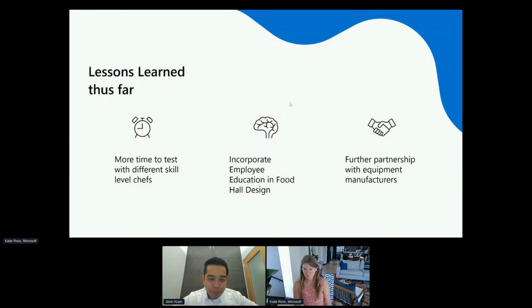So I think the skill set too is what we've realized, or what I've actually realized, is that you take someone that is accustomed to a gas wok or a gas range, or just those particular equipment. It was actually harder for me to train them on the induction, because the challenge that I found was that the motions and the movements and just the timing of it, they have it programmed. Like, you understand that at a certain time you got to move the pan, or you got to do this and that. So they were recreating that.